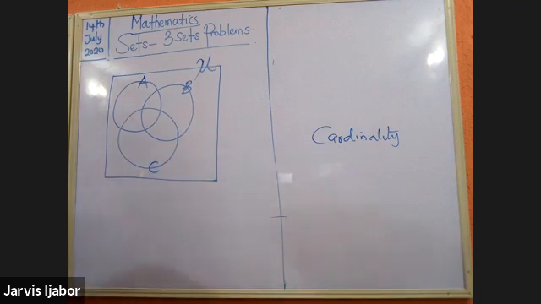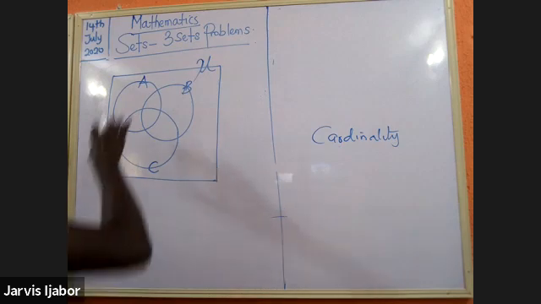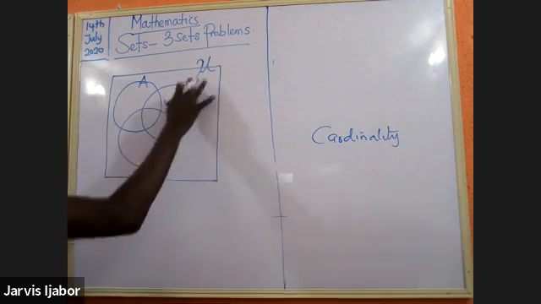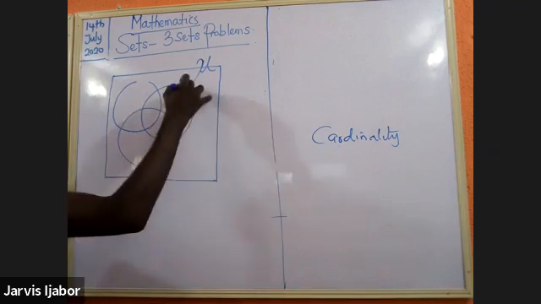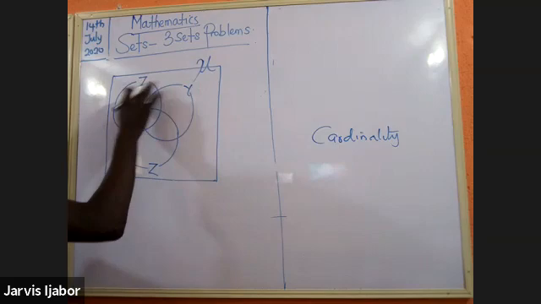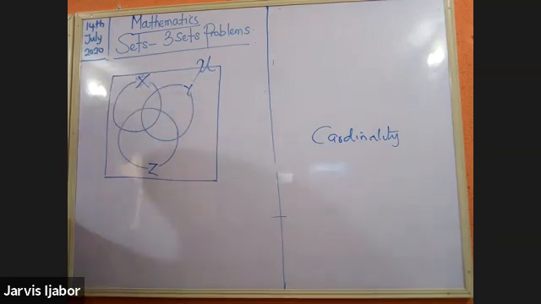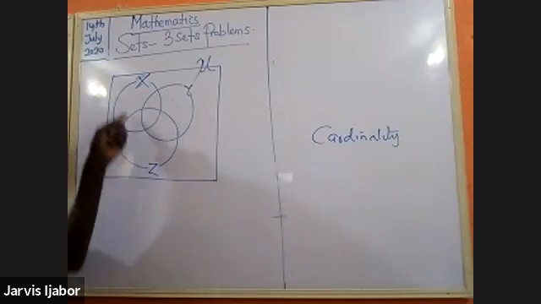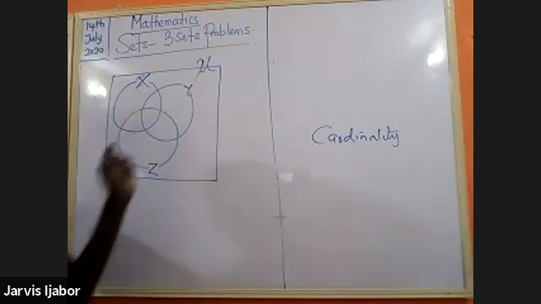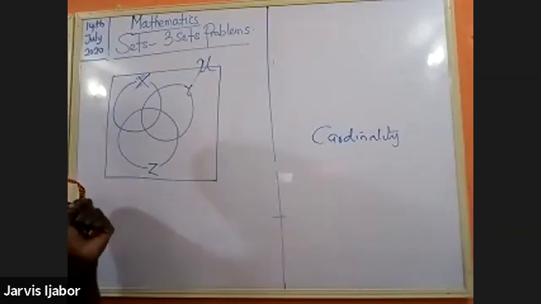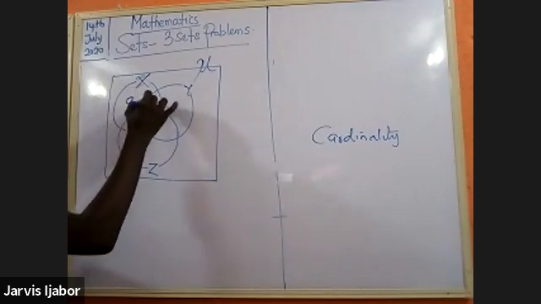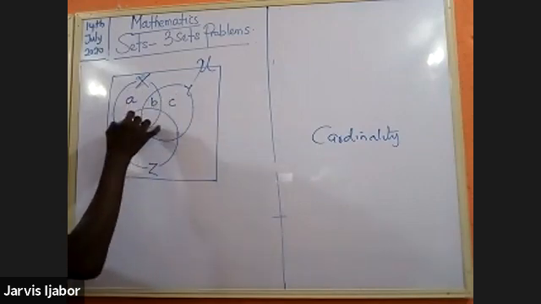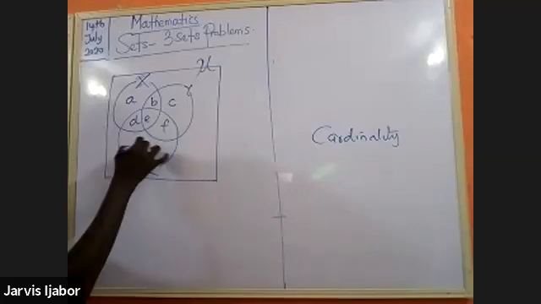All right, I need you to pay very close attention to this now because I'm going to use this to explain. Okay, let me use X, Y, and Z for obvious reasons. X, Y, and Z. And I'm going to name each of these points, each of these spaces or regions. I'm going to give them specific names because it will help our understanding later. So I'm going to call here A, here B, here C, D, E, F, G, and H.